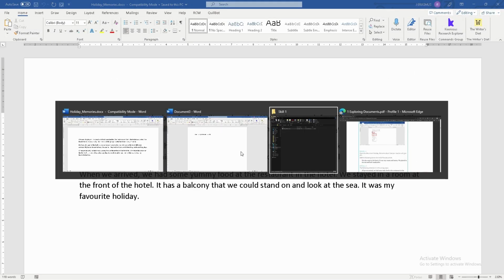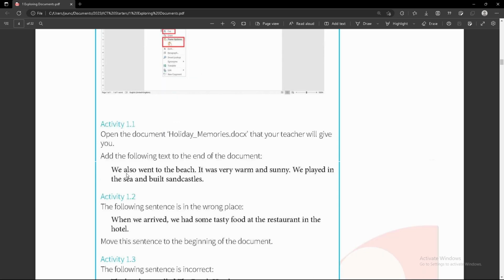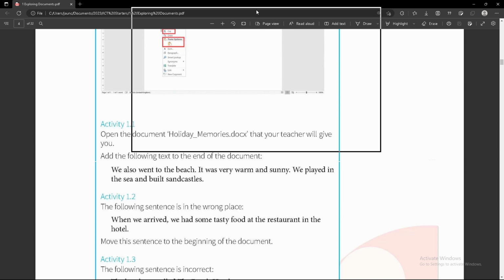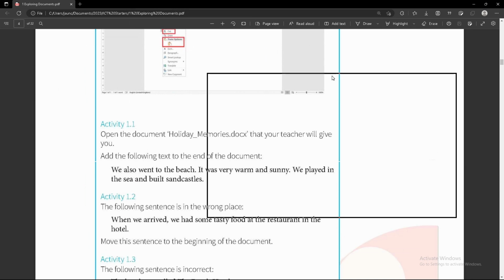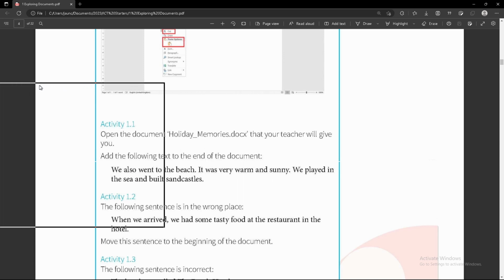So the instruction was to add the following text to the end of the document. Okay, so we're just going to add that. Now what I would suggest, while keeping the left mouse button clicked in, go to the top of the screen. You'll see I'll be able to drag around this window. If you take it all the way to the left, at a stage you'll see it snaps. There it snaps.